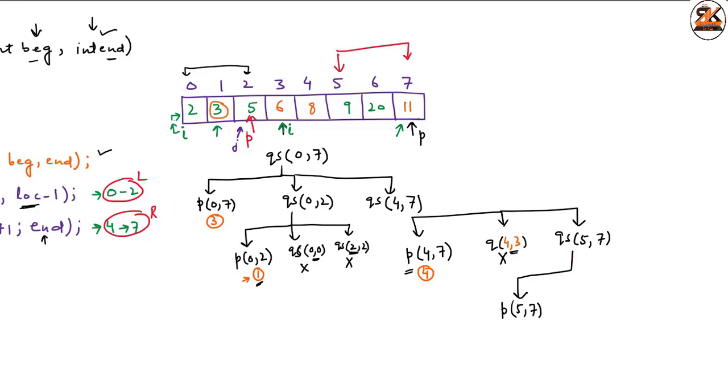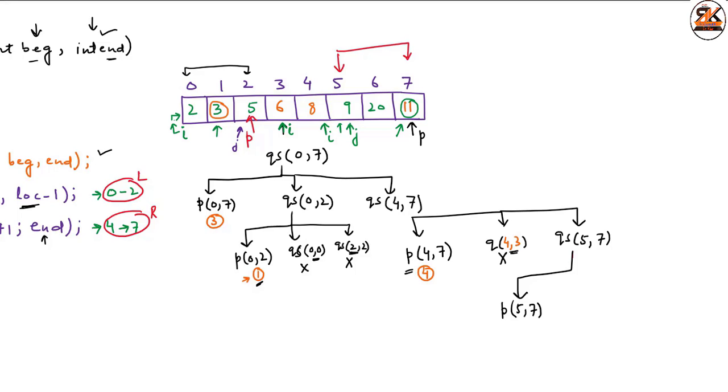And here again we select the last element as the pivot element, and i and j will be pointing to these places, with i pointing to the previous place. i is pointing to index 4 and j is pointing to index 5. Fine. We compare the contents pointed by j with the pivot element. Here the contents pointed by j are less than the pivot element. So we increment i and we exchange the contents of i and j. So first we will increment i.